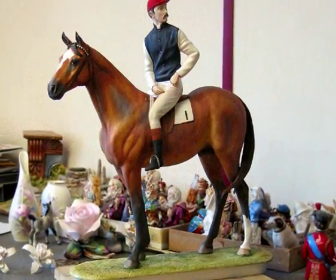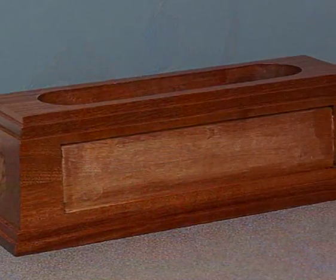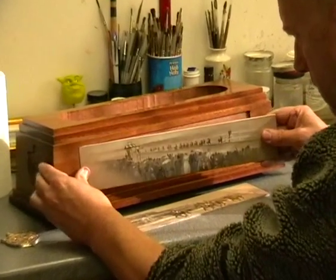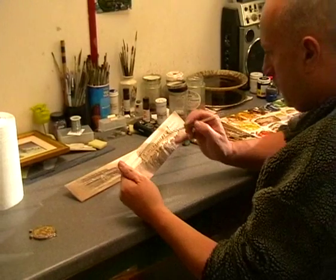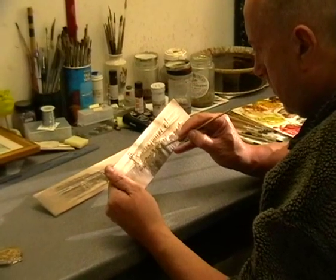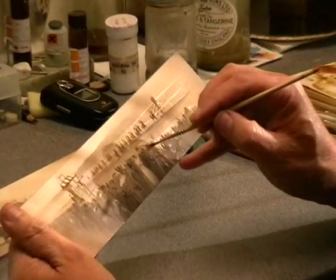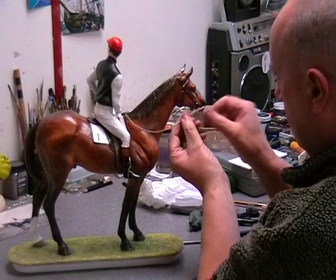There was then a final application of colour at a lower temperature, firing at 750 degrees centigrade. The model of Carbine and Mick O'Brien are set into a French-polished kiln-dried solid sapele wood plinth. Set into each long side of the plinth are panels depicting the finish of the 1890 Melbourne Cup race, glazed bone china hand-painted by Bronte special commission artist Tony Young, using sepia tones to emulate one of the photographs used for inspiration.